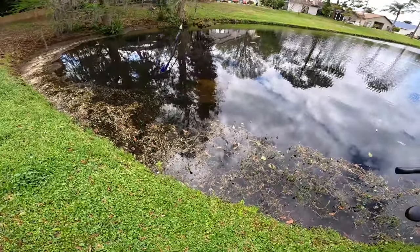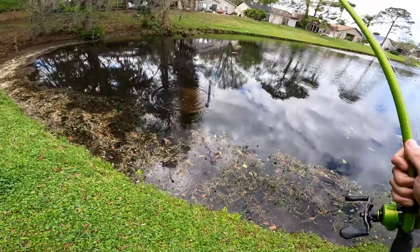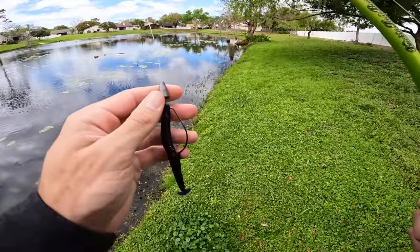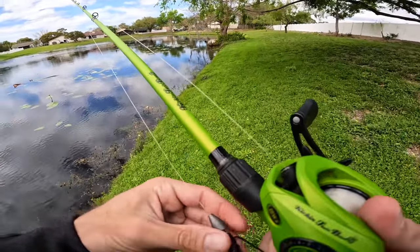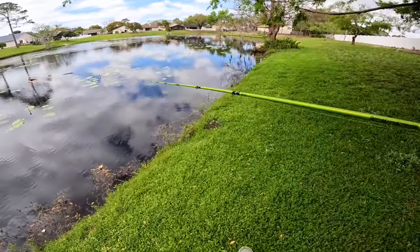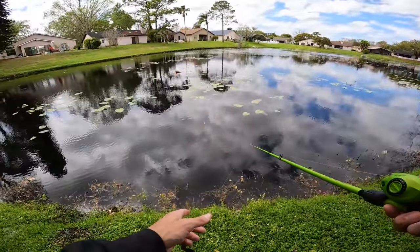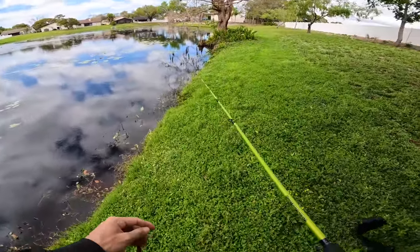All the beds I've seen are huge - some of the biggest beds I've ever seen on a pond. I started thinking deeper and I'm like, well, we are in Florida and there's a lot of tilapia. Those are tilapia that have taken over the old bass beds and just made them freaking huge. The tilapia beds are almost three feet deep right there, which is crazy - you don't see bass beds like that.